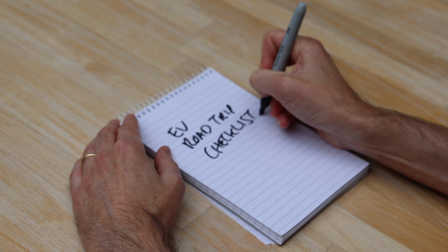And it gets increasingly trivial. With every year that passes, there are faster charging cars, way more chargers everywhere. So really, it's not too big a deal these days, depending on where you're going. Anyway, I just thought I would compile a little checklist, things that might help you if you're planning a road trip in an EV. And although I'm going to be focusing on England into mainland Europe, wherever you are in the world, hopefully some of these tips will be applicable to you. So after years of experience, these are my top tips for driving long distances in an EV.